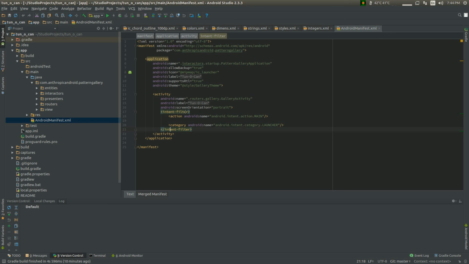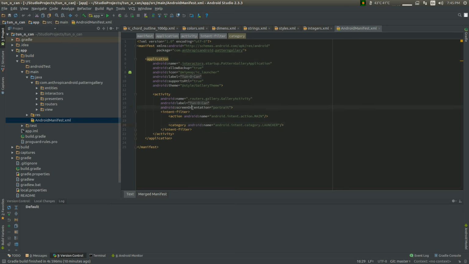And the intent filter is the mechanism by which we pick that up. In this case, it's the bare minimum required, which is the main action run, right? And it is coming from the category from the launcher. So you can launch this from the icon. That is what this does.